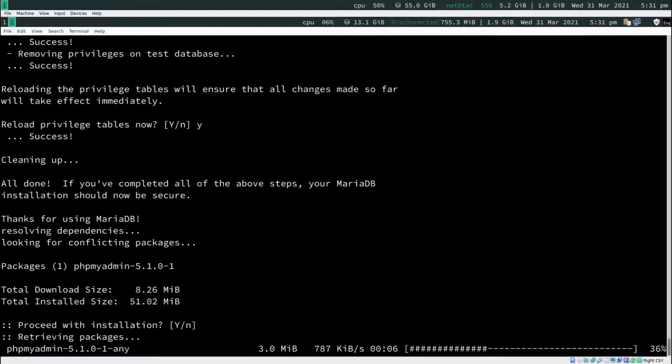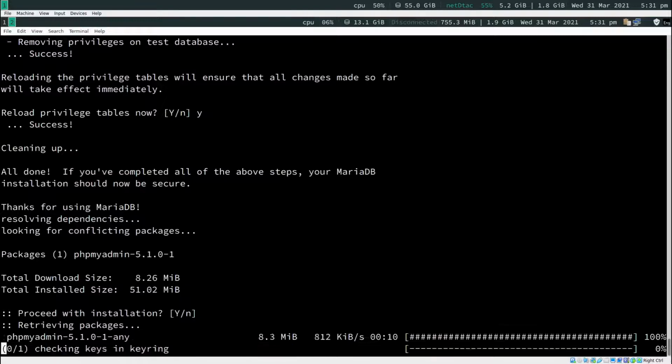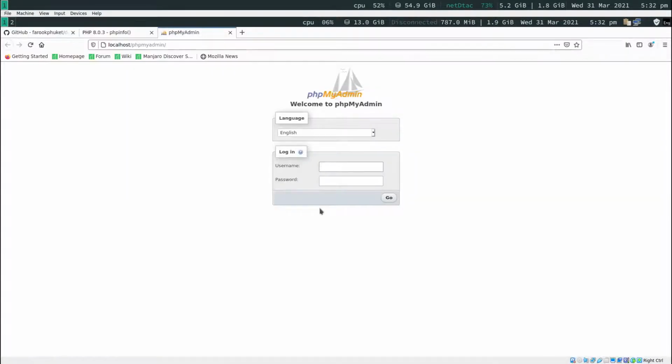Now this command here is going to install phpMyAdmin. That's going to be phpMyAdmin version 5. Okay, so if this happened to you, it means your script ran very well. Now remember that our login user will be root. So you type in root in here. And then the password for phpMyAdmin is 1234.